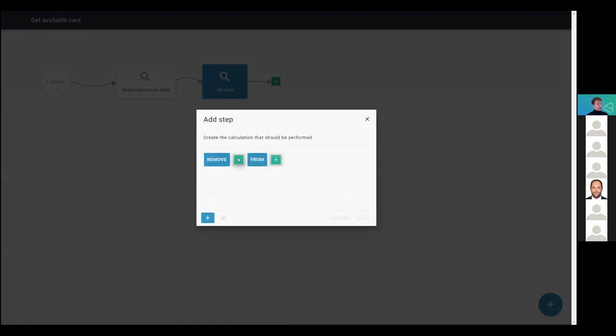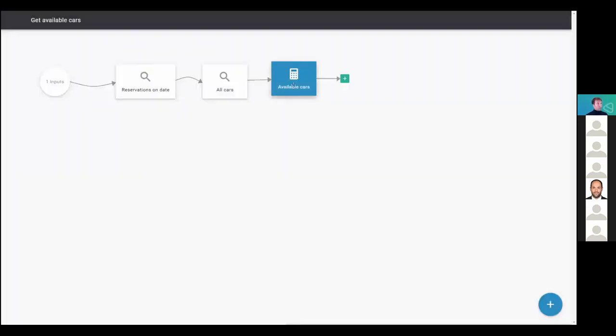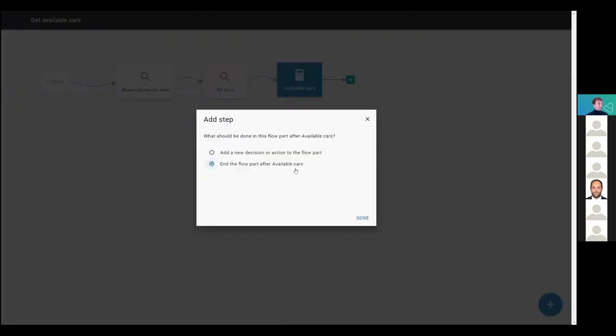Okay, so we're going to remove, and you see the reservations on date. We can expand that, and then you see reserved car. And this is also a list because it's in a list. So now we have a list of the reserved cars on that date that we're going to subtract from all cars. Flow card, all cars that we've just looked up. There we go. And this gives us exactly the available cars on that date. So this is how, with only 3 actions, you can very quickly create some logic that does exactly what we want.